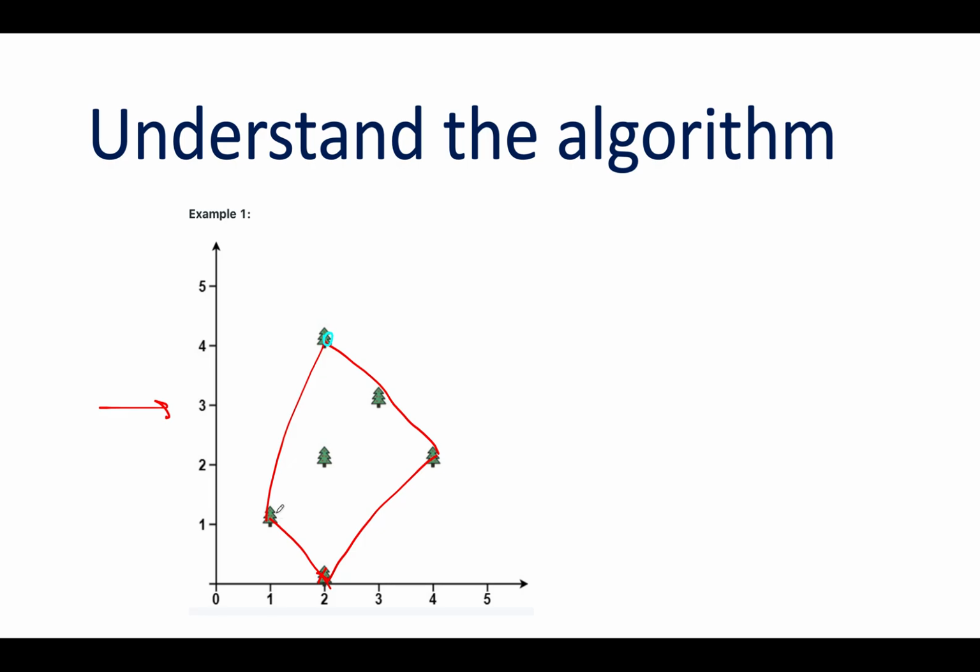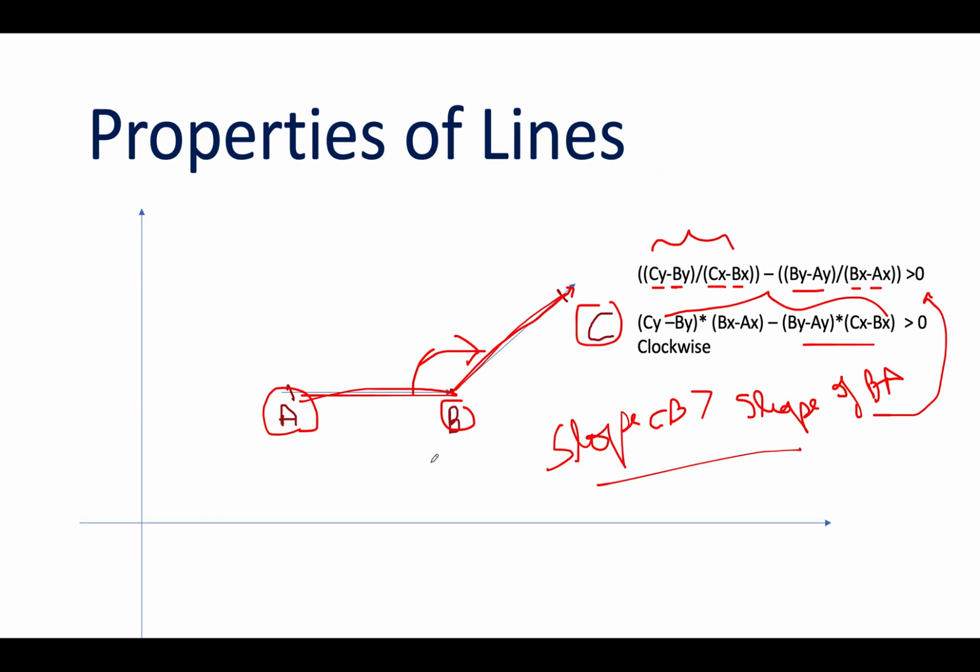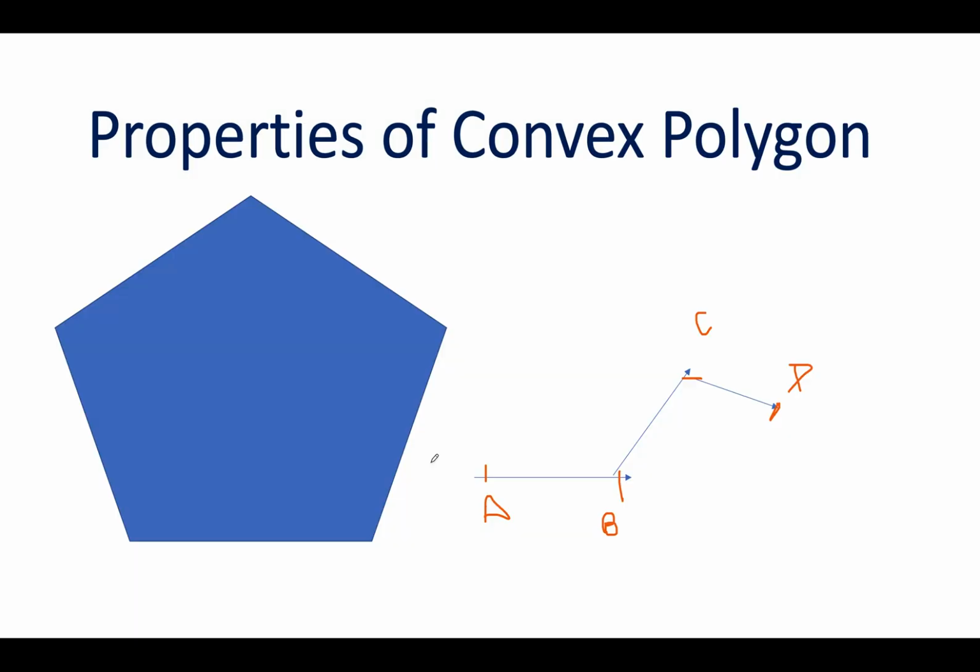Had we taken any other shape that leads to a concave kind of structure, it would have cost us more fence. Hence, we should avoid those cases because the fence cost is pretty high. Therefore, we are interested in finding the structure that is convex in nature. So let's now move on to the properties of a convex polygon.